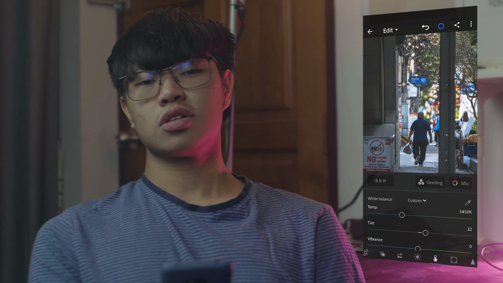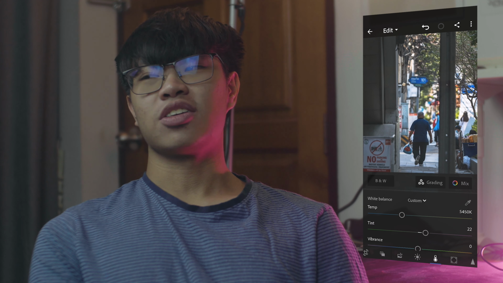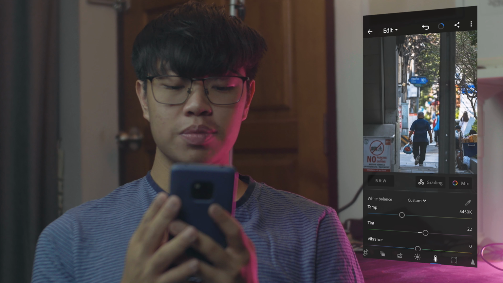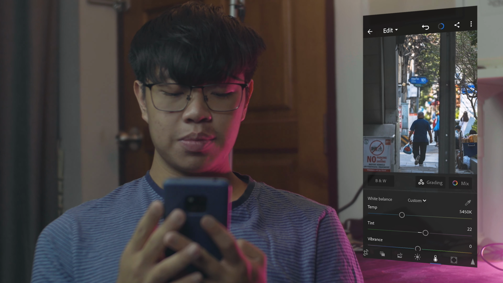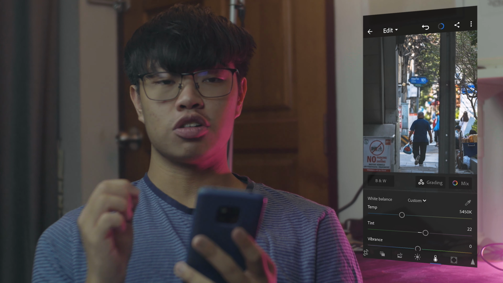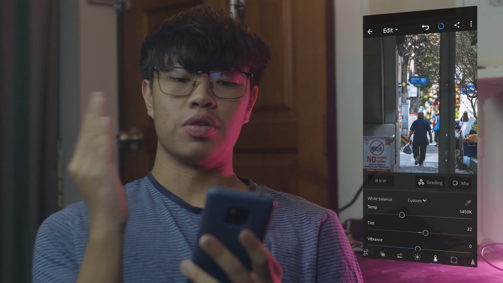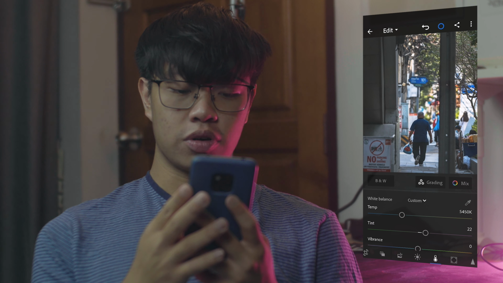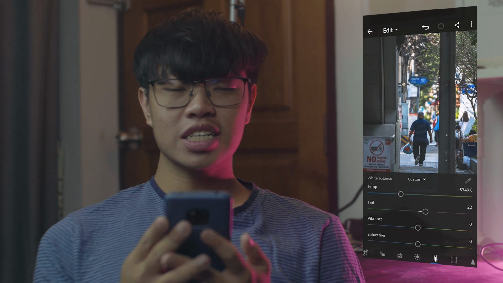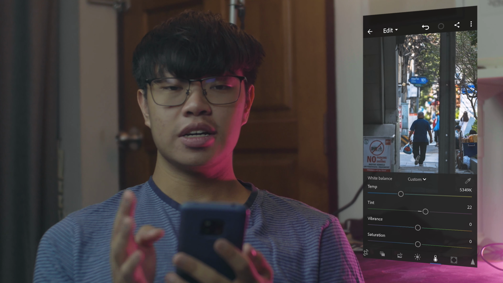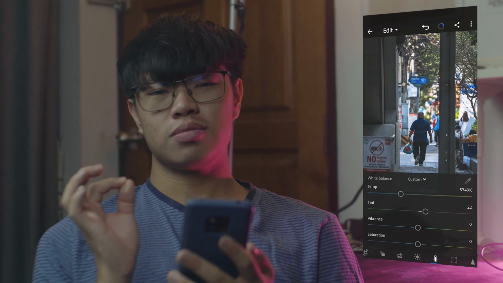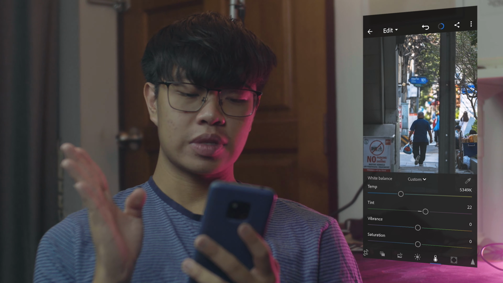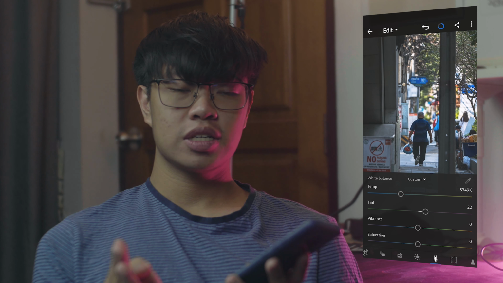As you can see, it looks so flat that I don't even like it anymore. So now I'm just going to play around with the color a bit. The temp is just going to choose between the tone of making it look blue or orange, depending on the white balance. In this case, I want it to look a bit bluish. So next up is the tint. The tint is just going to make your photo look purplish or greenish. At this point, I usually just leave it because I don't think it helps that much.